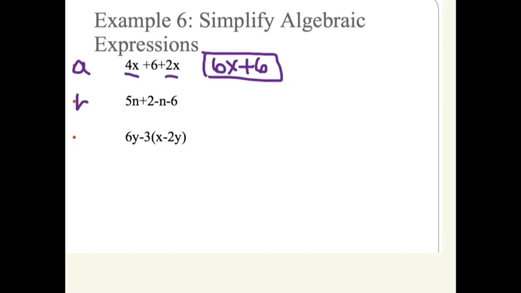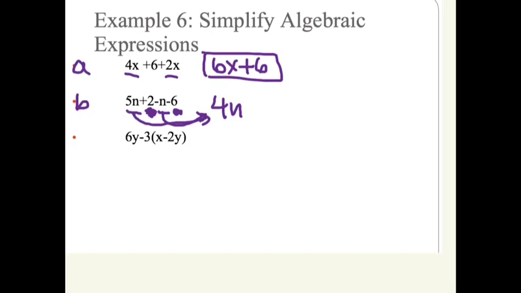In part B, we notice that the n terms are the same, and the constant terms are the same. So I've got 2 groupings that I'm going to do here. I'm going to take that off so I can see a little bit better. Let me do a little squiggly underneath. That's just like the other ones. All right, let me do wild dots underneath. Perfect. If I join some like terms together, I've got 5n and a negative 1n. So if I had 5 n's and I take away 1 n, I'm left with 4 n's. That's what happened when I brought these together.